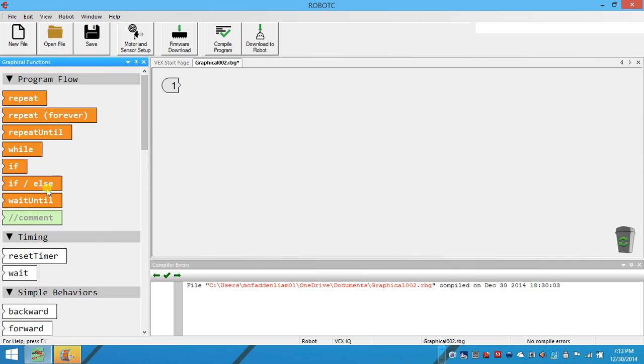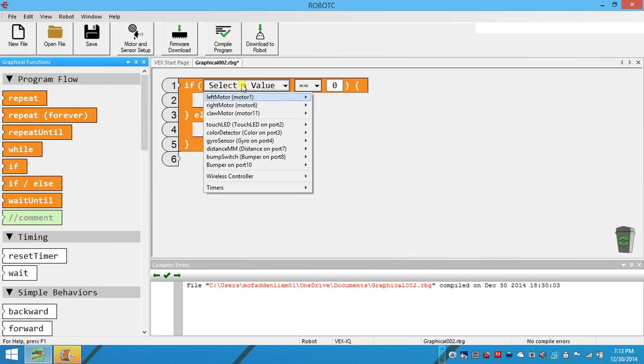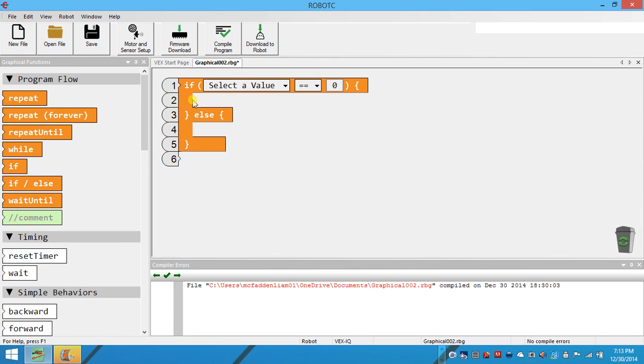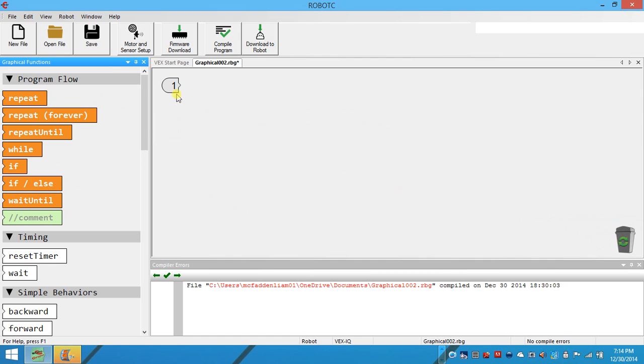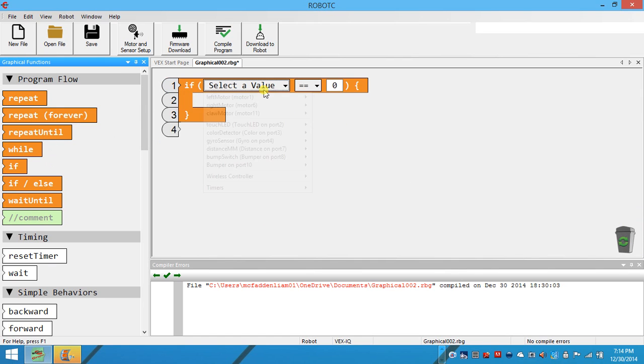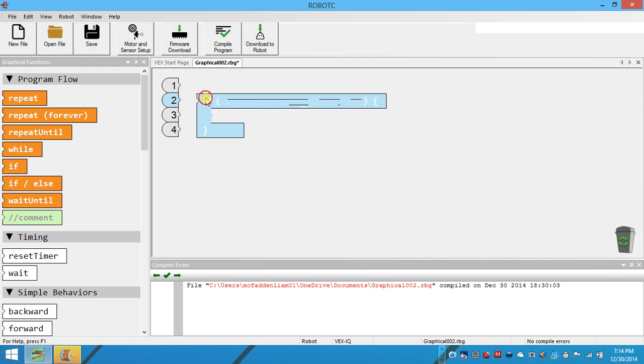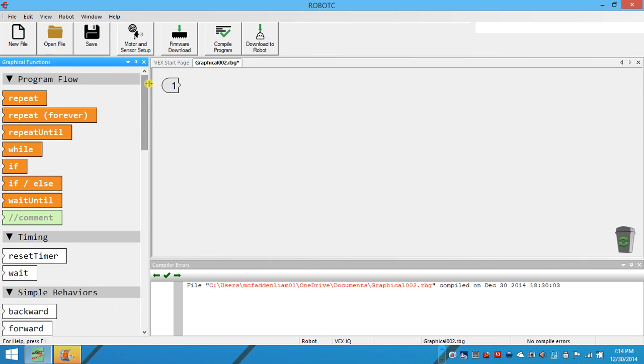And the if-else statement: if something is happening, then do something. If it is not happening, do something else or do nothing. If it does nothing, then you would just use the if statement. Let's look at the if statement real quick. If the bumper is being pressed, then play the sound. And if it isn't, nothing. The if statement is a lot like the while statement. There are some minor differences, but in that case they would pretty much do the same thing.